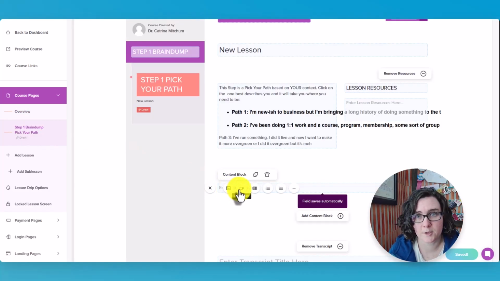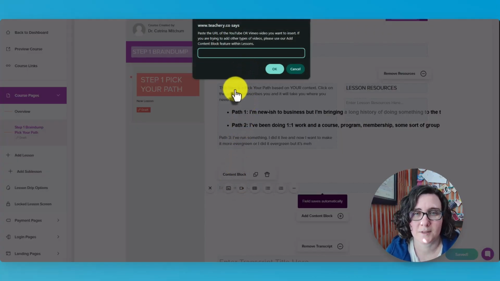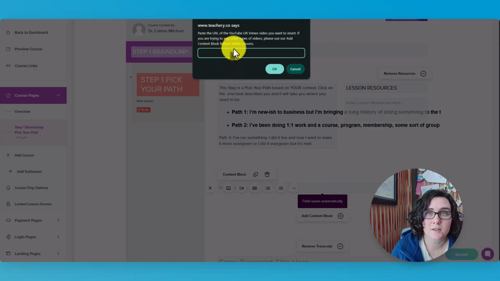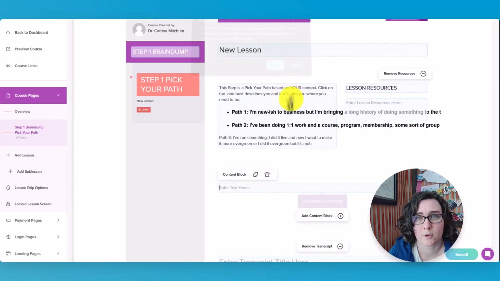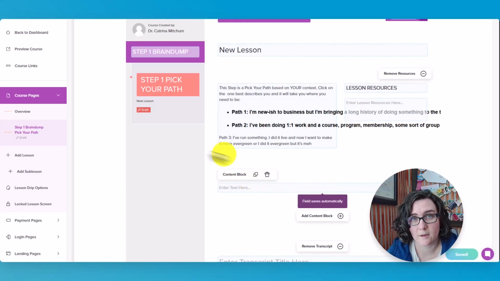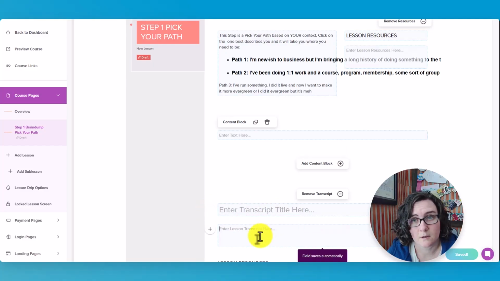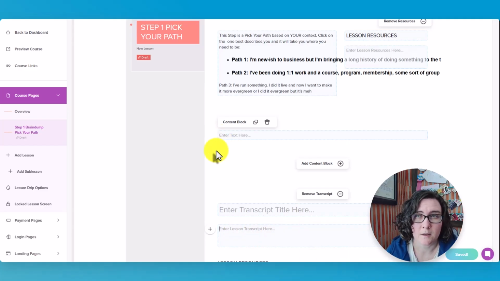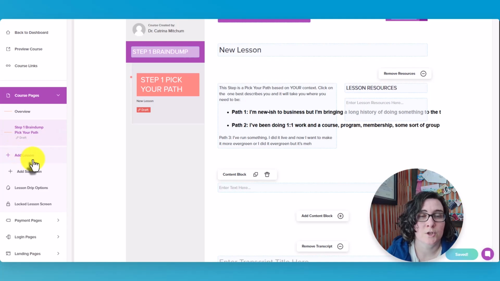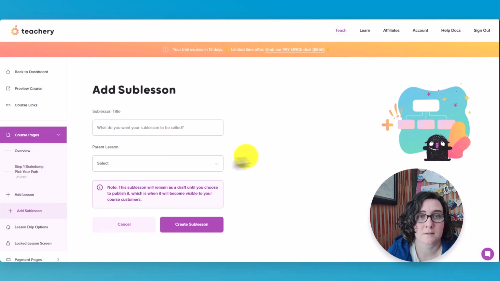Okay, so if I am going to insert a video, because I think that's a common one here, I can do the URL of either YouTube or Vimeo. There is no way to upload it, which is, I think, kind of nice because the captions tend to already be there and easier to do. The other thing that it has automatically is you can enter transcript files here, which is nice. And then you can just put the transcript below. So it is already making an attempt at being accessible. And then you can just continue to add lessons and sublessons.